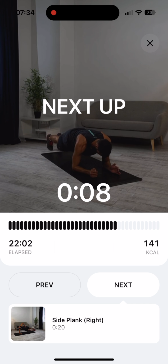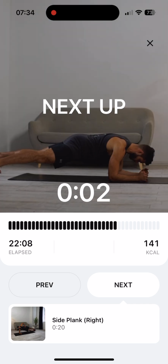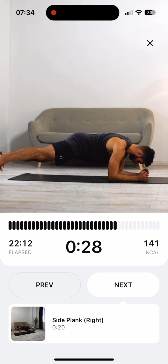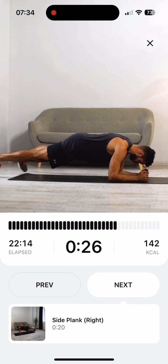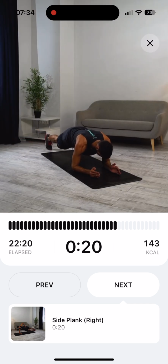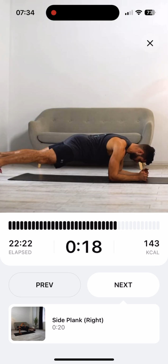Side step plank. Start in an elbow plank position. Extend your right leg out to the side, gently tapping your toes on the ground. Bring your foot back into a plank. Repeat the same movement with your left leg.